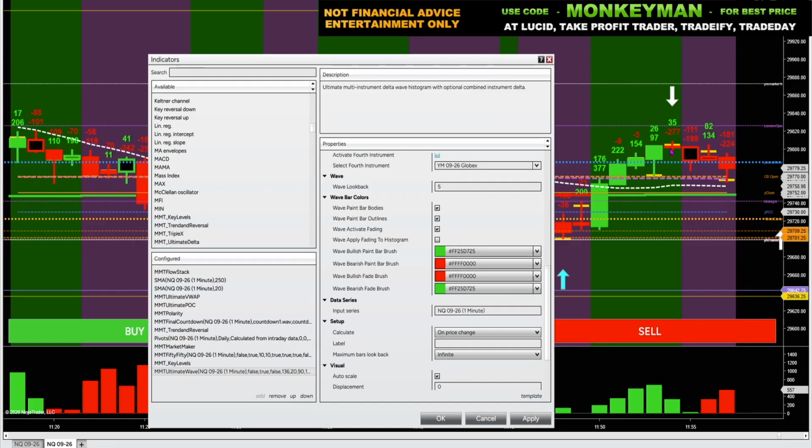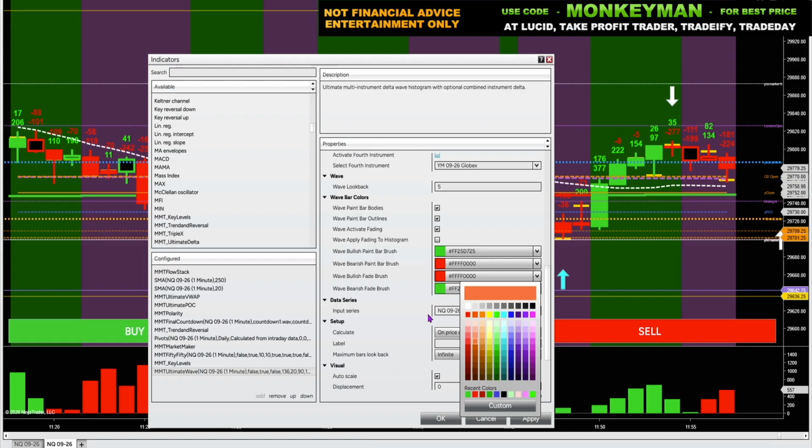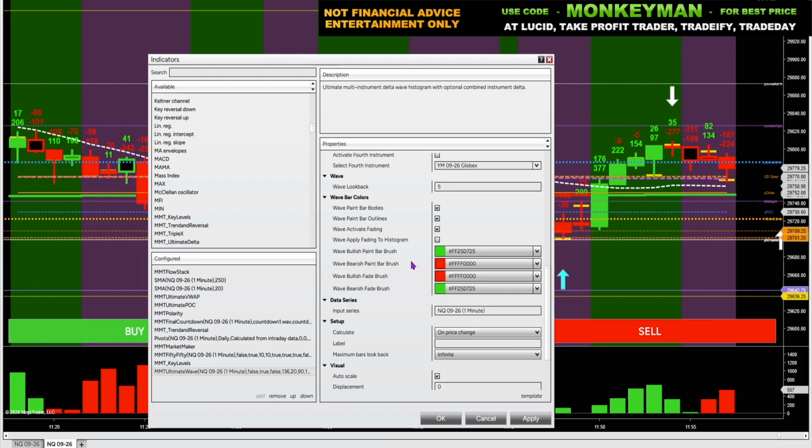So you can see right here, we've got a red candle color. That's because it's painting the bullish fade, which is also red in this case. You can change these colors to anything you like. The default settings are a little bit different. These are all different colors in the default settings. So if you have 4 different colors, you can tell when it is truly bullish, truly bearish, or when it is a bullish fade or a bearish fade. So for the settings that I've been using most recently, I've got red and green and green. So if the histogram is moving lower, I'm getting red candles. If the histogram is moving higher, I'm getting green candles. It doesn't matter if the actual delta wave is bullish or bearish. It just matters which way the wave is headed.